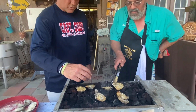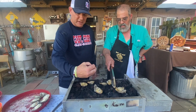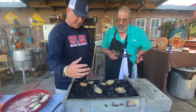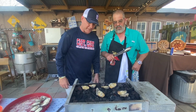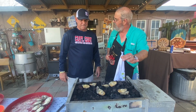When this juice gets out of there, you want to have a little bit of the juice left in there, some of the butter and the sauce that we put in there. And you want to char just a little bit. You don't want it all burned up, but you want them cooked just enough. Right where that oyster is sticking out the top, especially with the big ones. If you leave that big one in there, he'll just boil in his own juice till it dries to nothing. We don't want that.